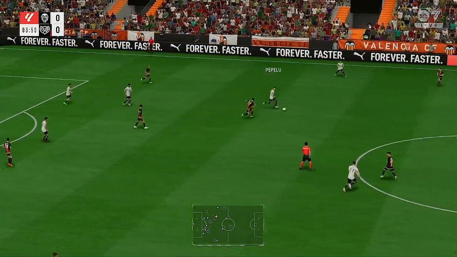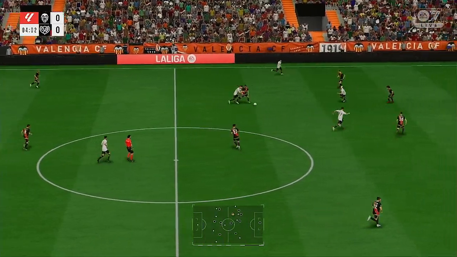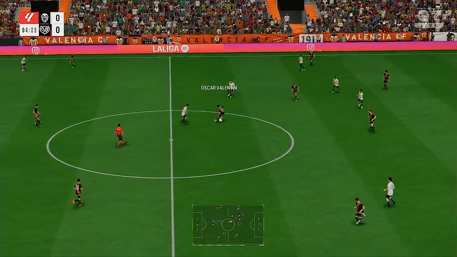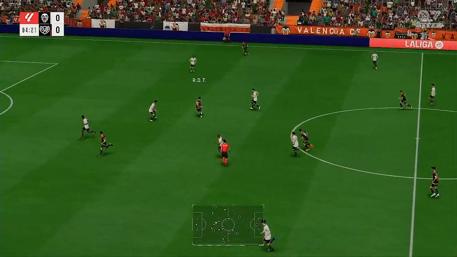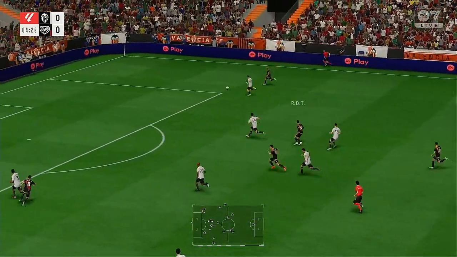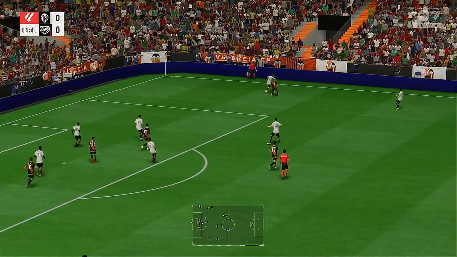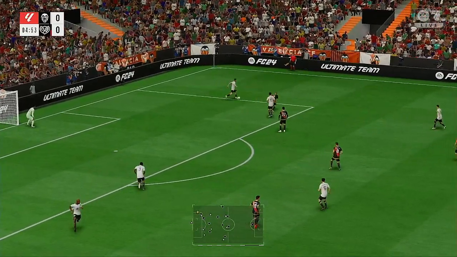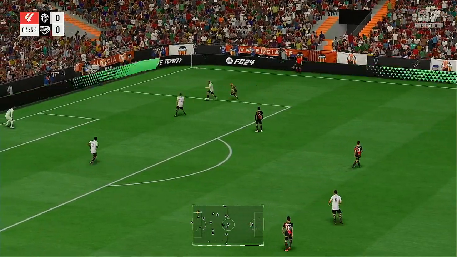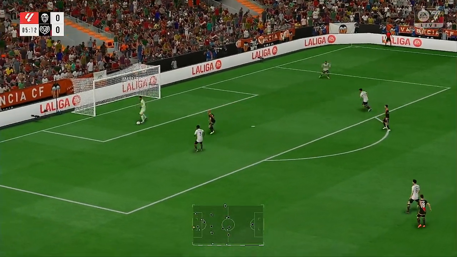And stopped in their tracks with a change in possession. Raul de Tomas. Could get it over now. A promising looking attack, but it's come to nothing. And played back to Mamardashvili.